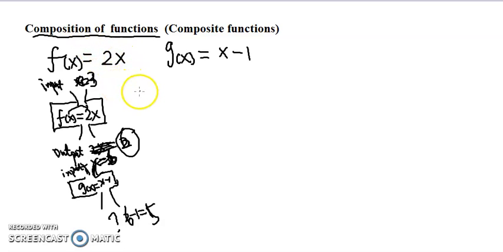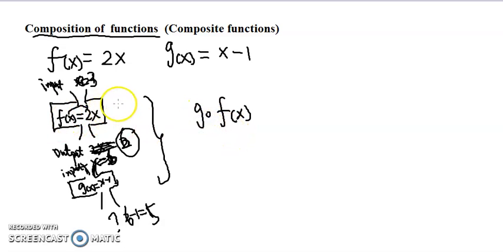In general, how do we summarize the steps here, and how do we do this kind of question? Of course, when we do the problem or create a symbol, we want to make it easy. We don't want to draw vending machines every time. So when these two functions join together, we use a symbol to describe it from right to left. I'm going to explain in a second why we go from right to left. We put an f first, following the order. The first function we did is f of x, and then the second function we did is g of x.